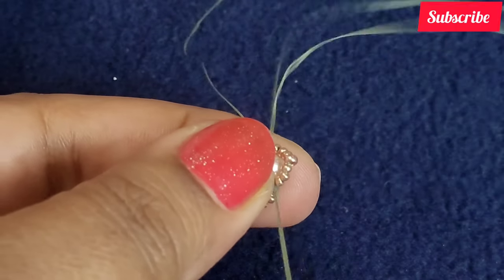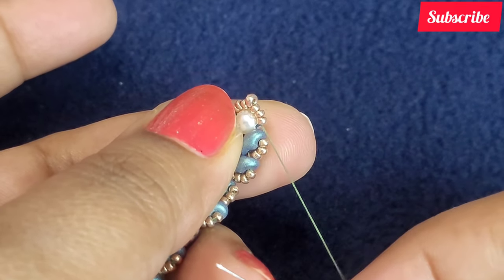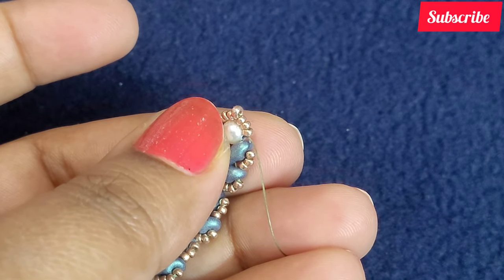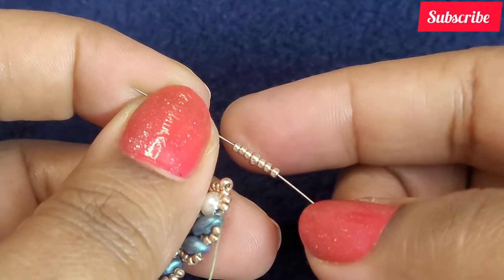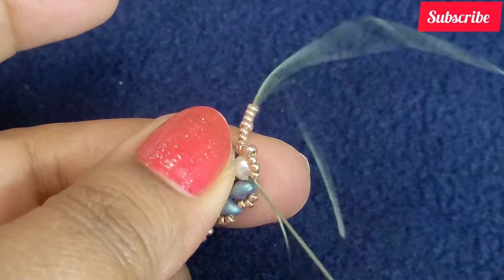the pearl. Now, after attaching this one, again I'm exiting through this 4mm pearl, and now I'm picking up 3 15-o champagne, 1 11-o champagne, and 3 15-o champagne, the same set again, and I'm going back into the pearl like this.